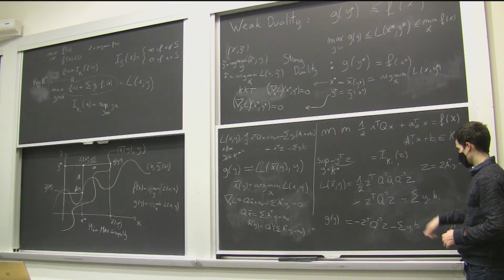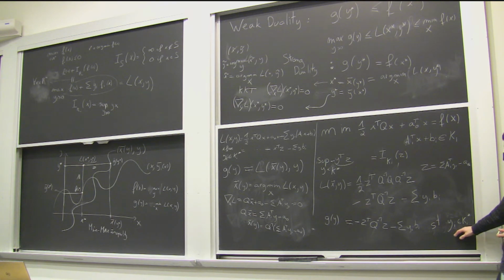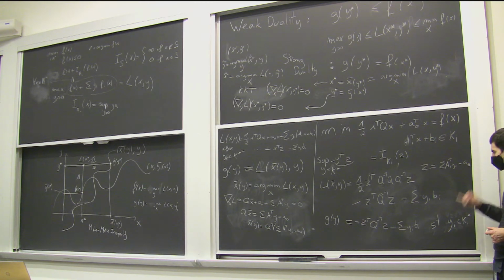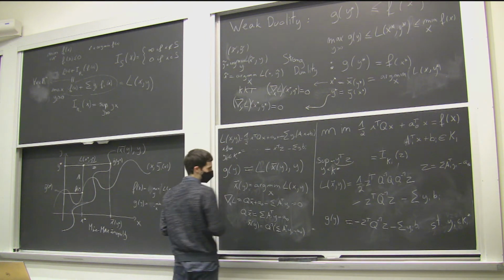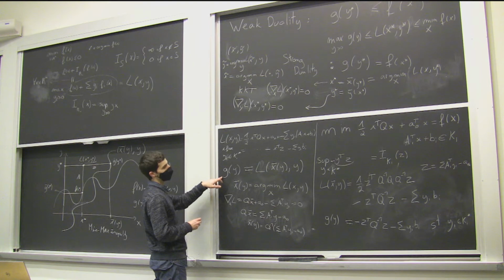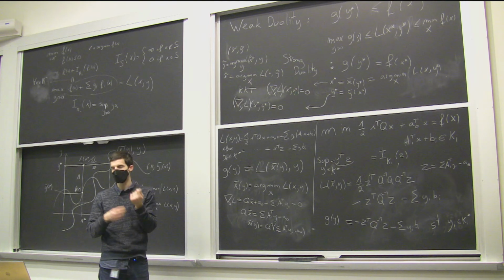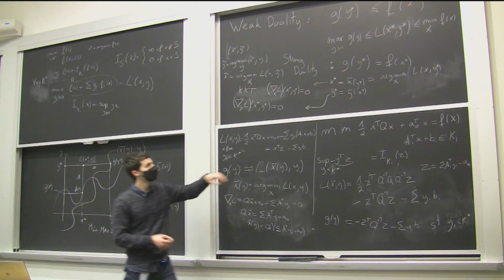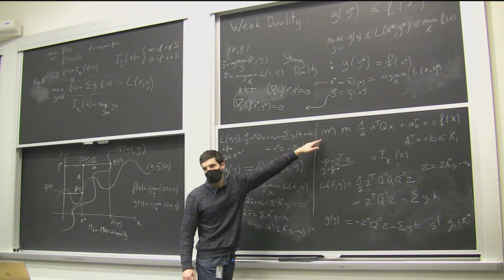Okay, so notice that here there is no x anymore, only y. So if you solve this for y, this is also a QP. You have a quadratic objective and you just have conic constraints. And for any y you get a lower bound, and if you solve this to get the maximum value of g, you will get the best lower bound. And if strong duality holds, this will be equal to what you would have obtained if you were solving this problem for x.